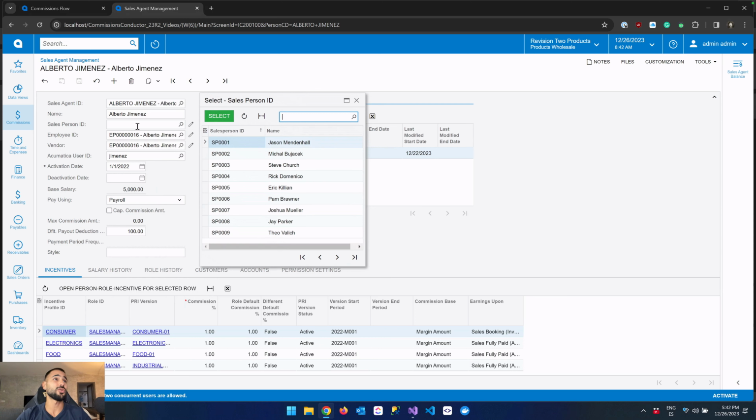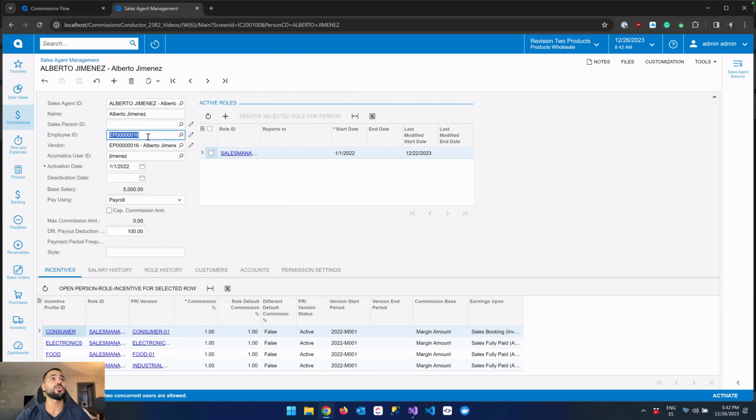This is not mandatory, you can omit this part, but in case that you want to use it, you can. This is more oriented to export the data from the legacy tables from Acumatica into the Commissions Conductor tables.